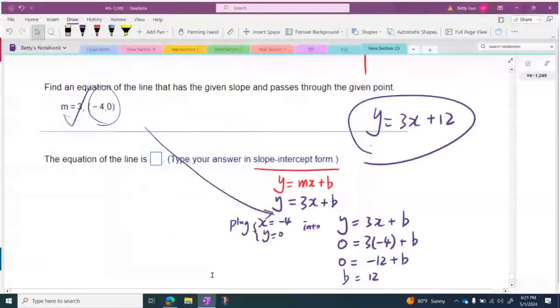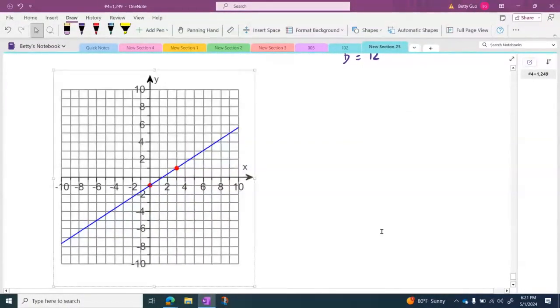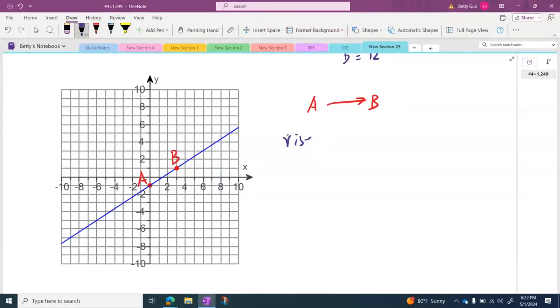Slope is rise over run. And we are going to consider the two red dots. Just for convenience, I'm going to label this dot as A, this dot as B, and we go from A to B. Let's count how much is the rise, how much is the run, positive or negative. So I'm going to construct a right angle triangle like that. You can do that, or you can do it this way. Some of my students like this way because it can use one of the axes, the y-axis.